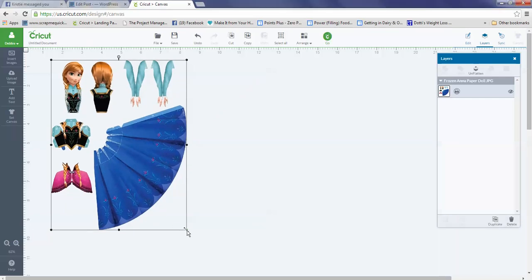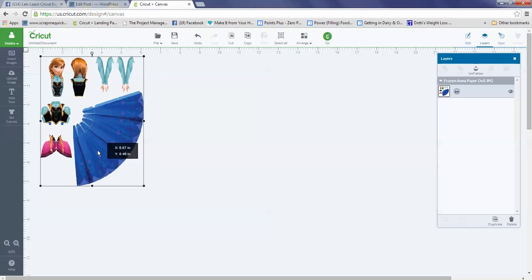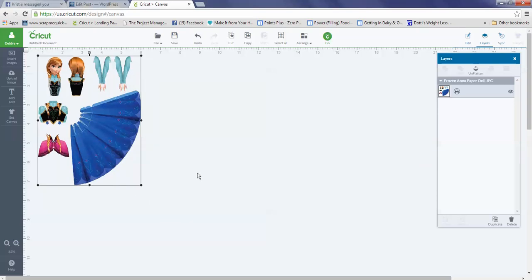Okay. Now remember with Cricut Design Space right now, you can only do images to certain dimensions when you're doing the print and cut feature. So just remember that. You cannot do an entire 8.5 by 11 sheet. You can mainly get about a 6 by 5 image, maybe a little bit bigger than that. And that's just a limitation in using the print and cut at the moment, but Cricut's working on expanding it to be able to use a full 12 by 12. Which will be hopefully later in 2015.